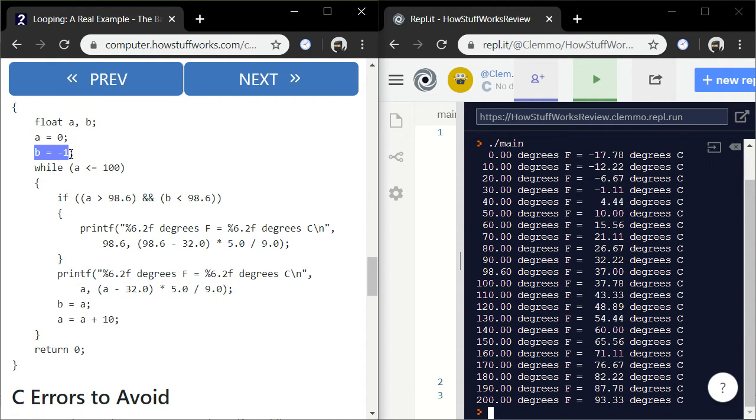You've got b minus 1, a is 0. And then you're incrementing a by 10 each time. You've got b being set to the value of a. And you're looping a through 100.